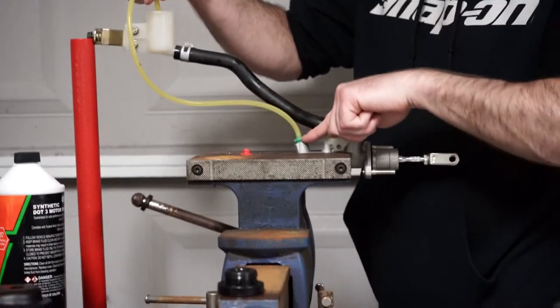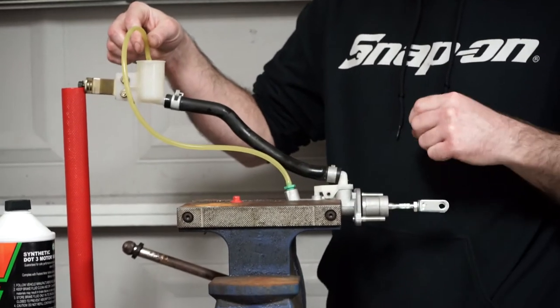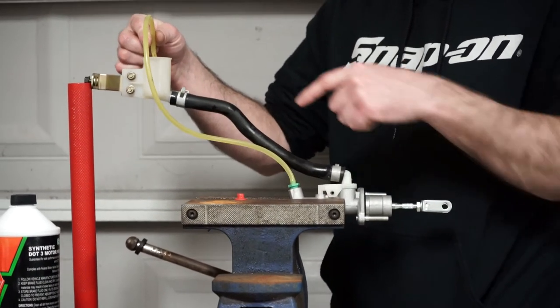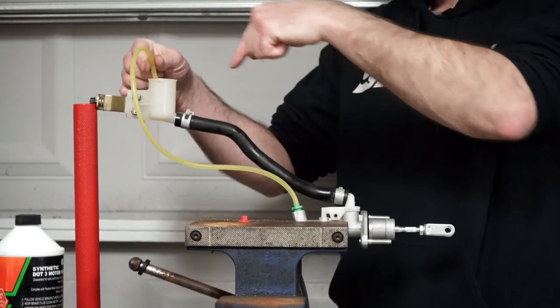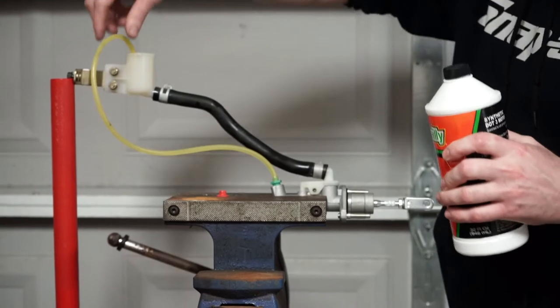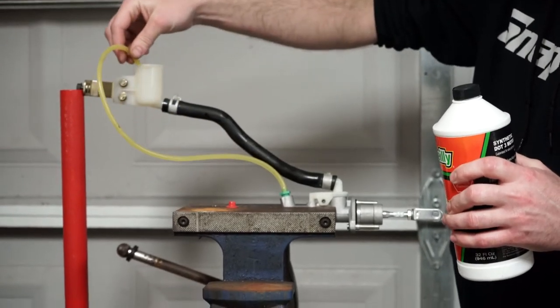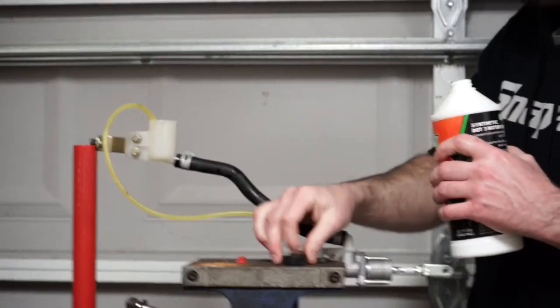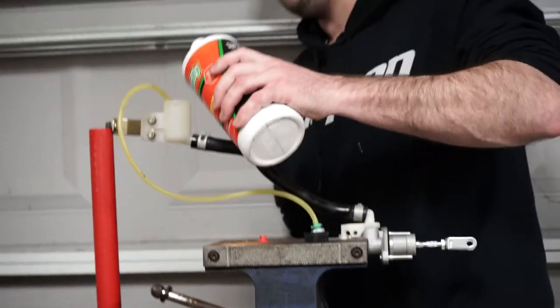Get this little adapter that usually comes with them — that lets you screw this in and put a vacuum hose on it. And I'll run that back to the reservoir. That's basically just going to purge all the bubbles out of it. And this hose is going to go in the bottom. Make sure that it's in the fluid and not above the fluid. Right now this is empty, so you'll see when I fill it up.